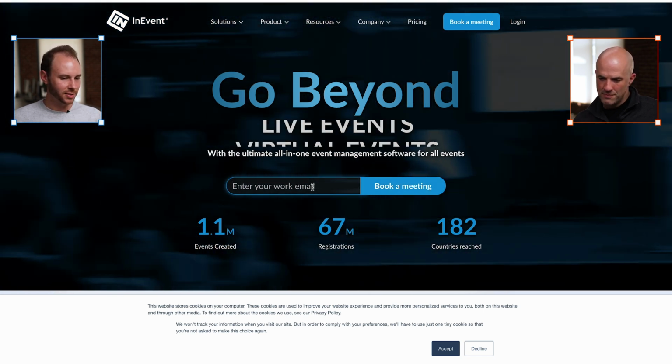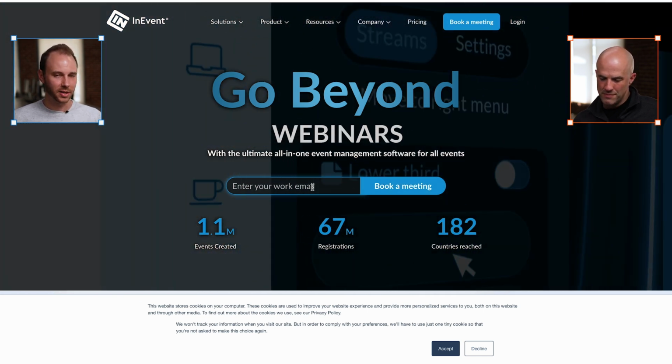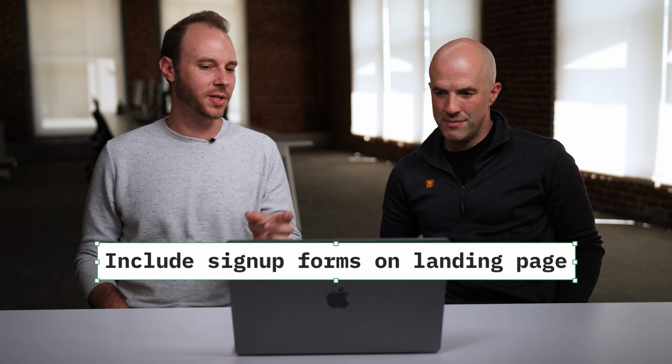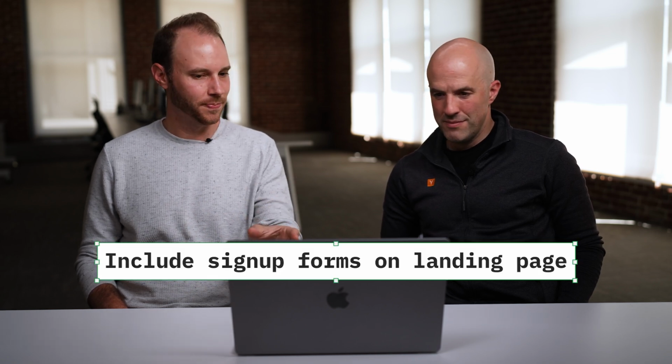We've definitely tested this in the past at my former company, and if you have a button that says like book a meeting, and then clicking that pops up a form to collect an email address, if you actually just embed the form directly in the page, it can actually significantly increase conversion rates. I believe it. So I think this was smart. Yep. And they've got some social proof right there. They've created 1.1 million events, presumably, with this software. I get the sense that this team knows what they're doing.